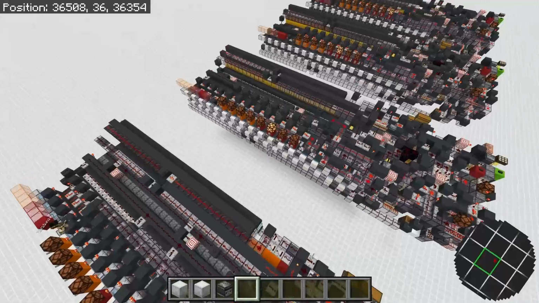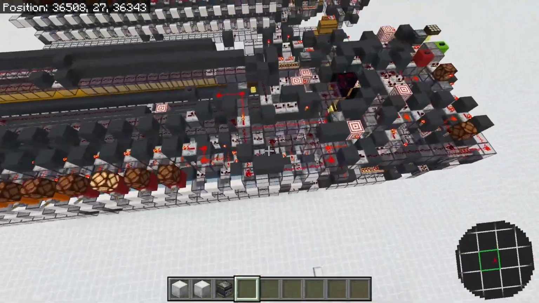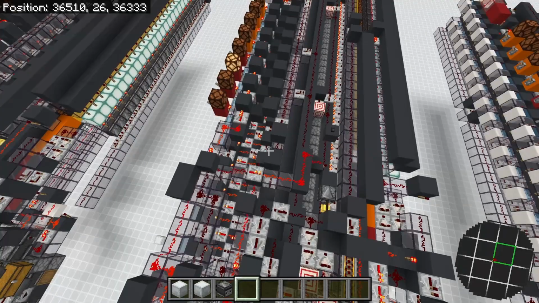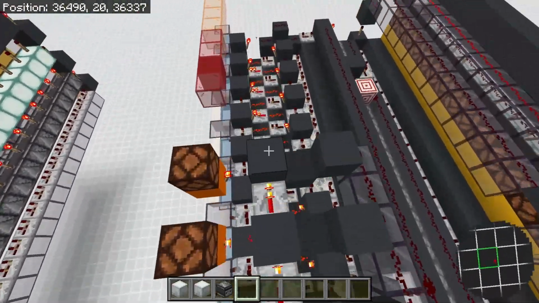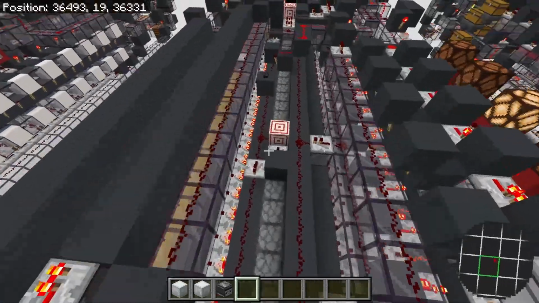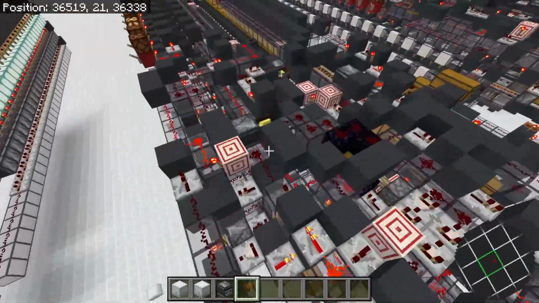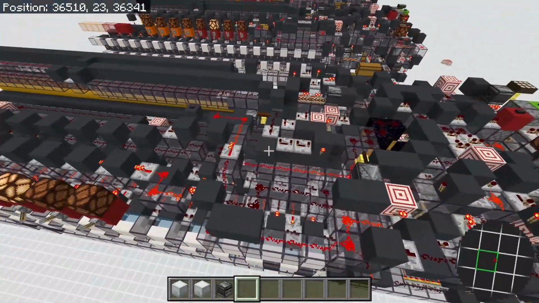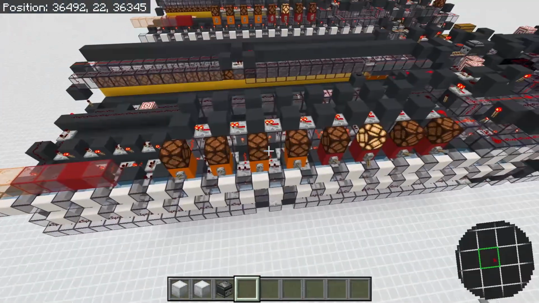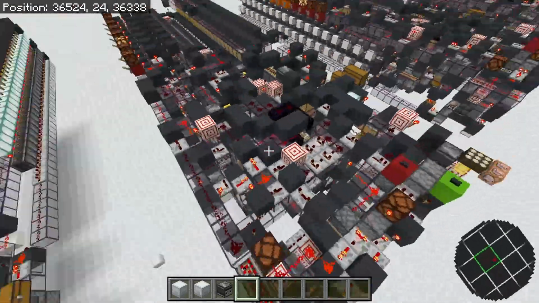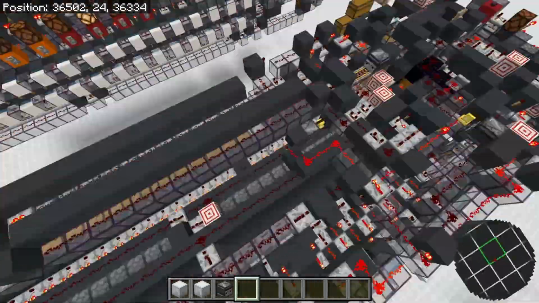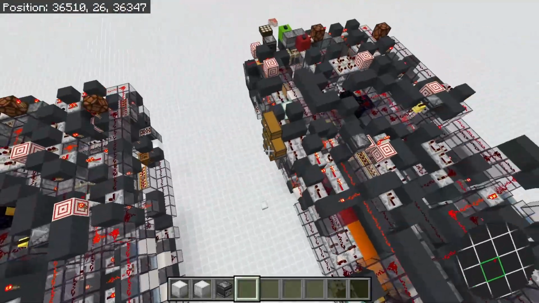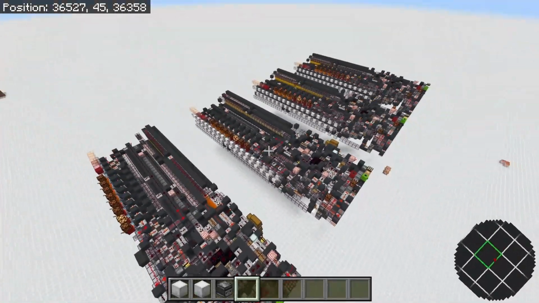This is just a light showcase since this is an older version. We are working on a lot simpler, or not simpler, but an easier to use version that is also a lot faster in terms of cycle speed. And once that is out, that will be available probably to the public, since it will be a modular design, so players can use it however they want. This one's very proprietary, everything's attached, and there's no other way to input. You have to use shulker boxes. But other than that, that is it for this video. Thank you for watching. See you in the next one.